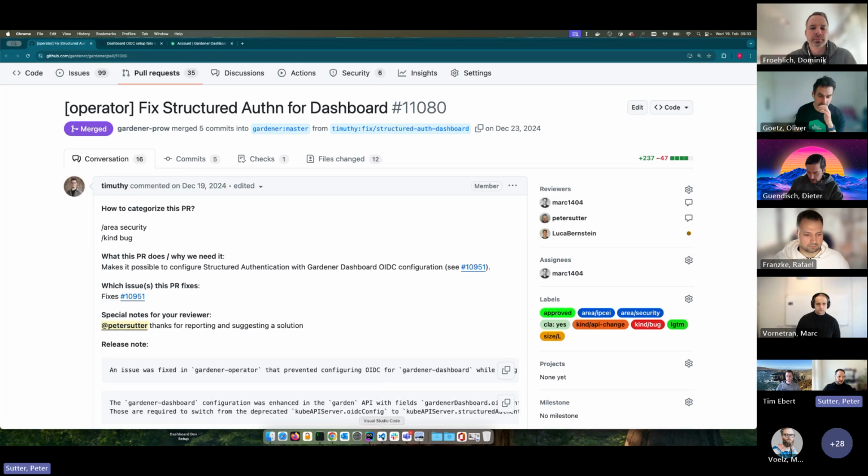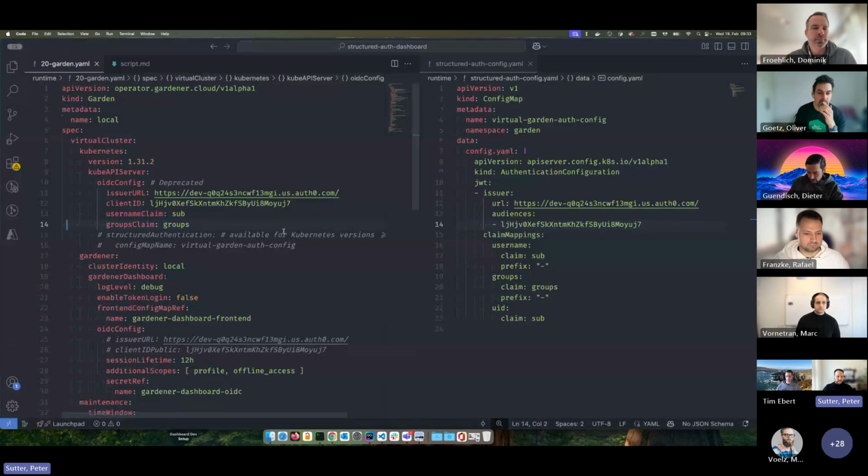For the demo, I have already prepared a Garden resource. In my Garden resource, I have set an ORDC config for the kube-apiserver as well as an ORDC config for the Gartner dashboard.